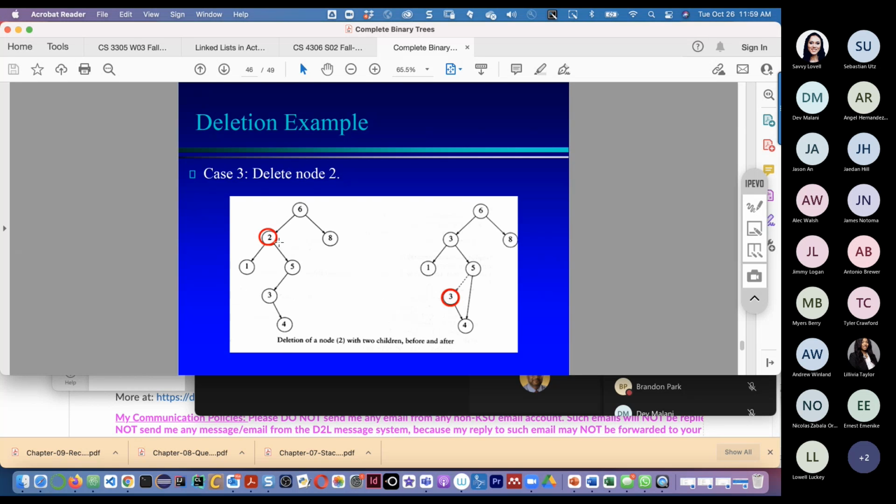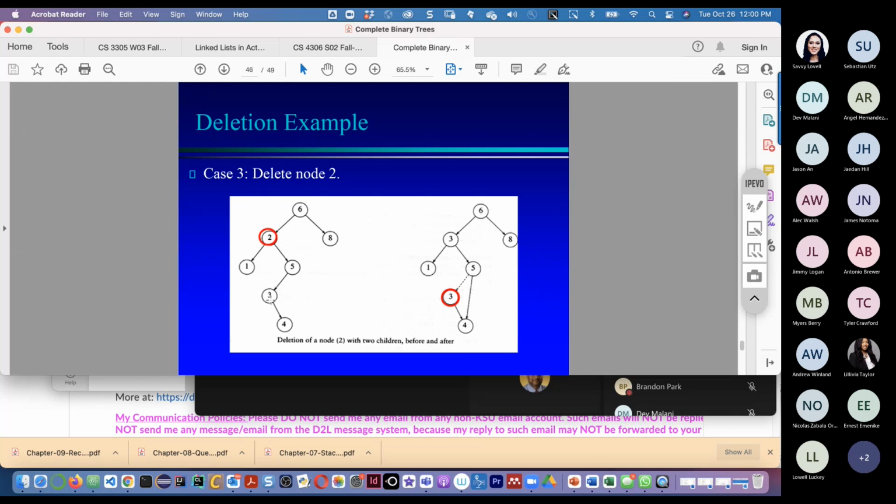Now if we want to delete 4, with 2 over here, then take the smallest value from the right side. Which is the smallest value from the right side? 3. Replace 4 with this 3. And then again we will have a duplicate 3, which needs to be deleted.